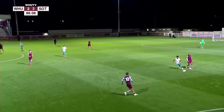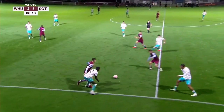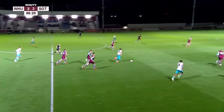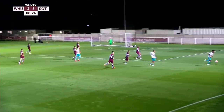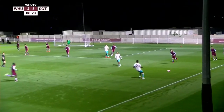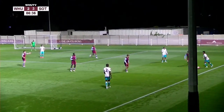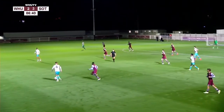Southampton, it's another tough game for them next time round as well as they host Reading. They are to win, they do go into that top 16 and into the playoff places. Whatever the result is, West Ham will stay there, but they'll be disappointed if they're unable to continue the current six-game winning streak that they're on. There will have to be some finish from West Ham if they are to keep that winning streak going.